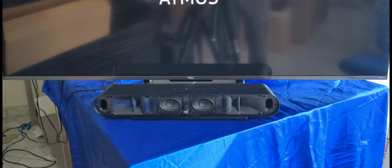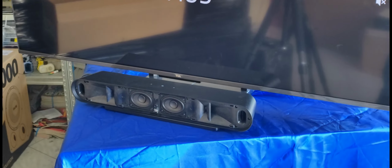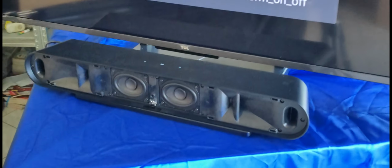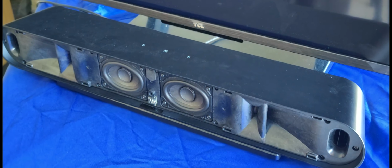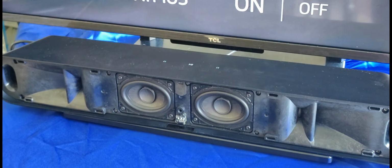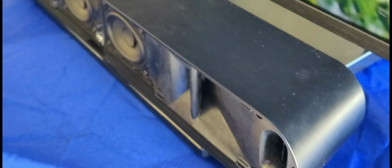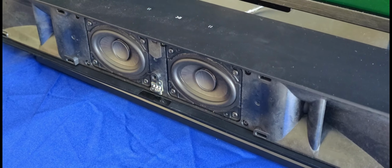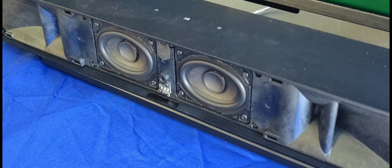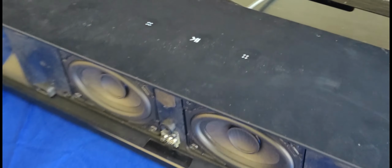So the TV here is 55 inch. It looks quite big for this soundbar, but the soundbar has no problem to play bigger sound. You can expand it by using a wireless subwoofer from Sonos, or rear speakers as well. Sonos probably will bring later this year on the market a small subwoofer in order to match it with this Ray soundbar.